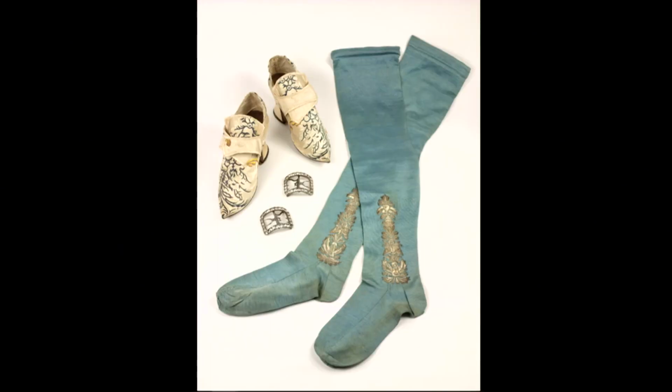This is a detail from a wedding dress from 1747 that has a matching pair of shoes. And what's really exciting is the designs for this particular pattern survive at the Victoria and Albert Museum. And so we know that this was actually drawn by one of the few, if not the only, woman silk designer, Anna Maria Garthwaite. Very exciting.